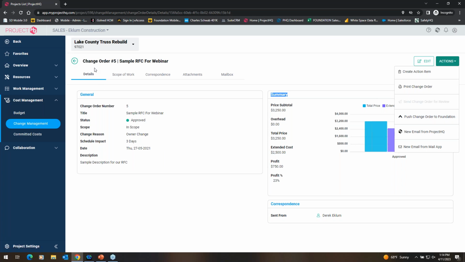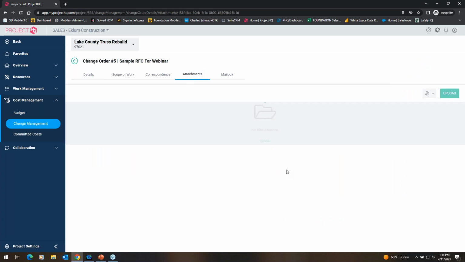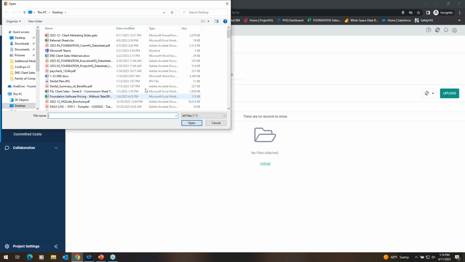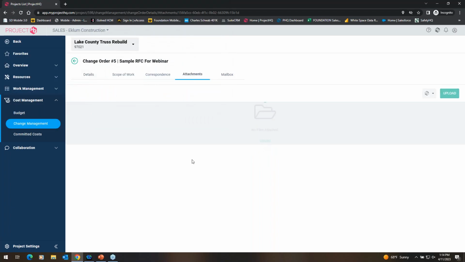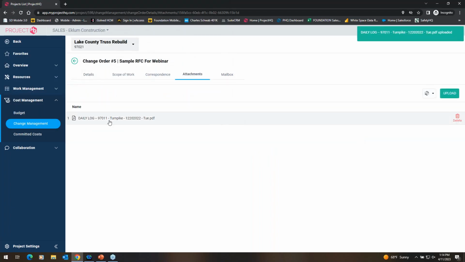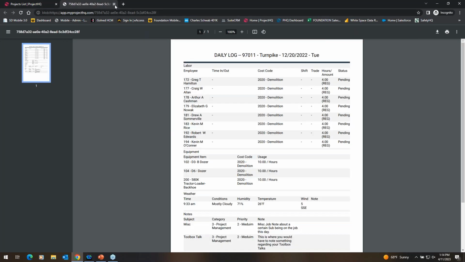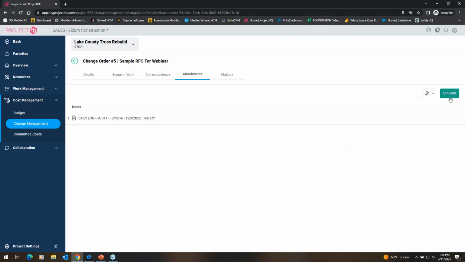Now, while we're here, probably good to touch base on that main topic we were talking about, where you see attachments. That's actually on all the different types of documents. Now, I have none attached to this one just yet because we just recently released that whole document storage feature, but it's very simple to do. Right up here, I can go to upload. It can go to my camera roll, or if I'm on a computer like I am here, it can just pull up all my different files, and I'll just kind of grab maybe a daily log. That's really all there is to it. And then I can always just open that up, see it right there. Very simple. So I can upload, it saves it here.